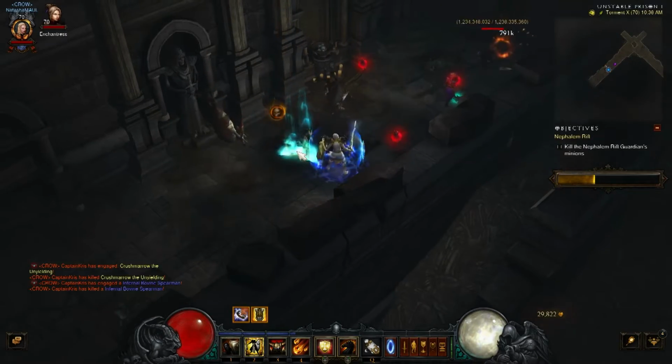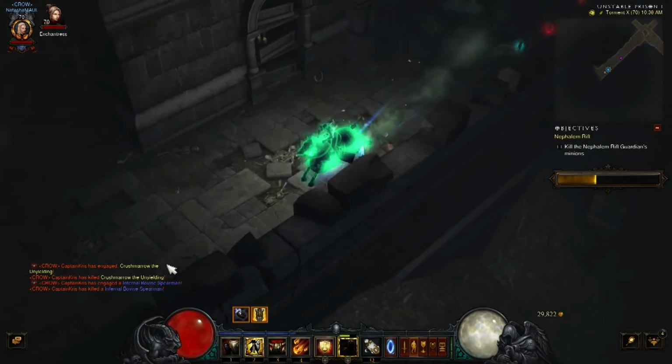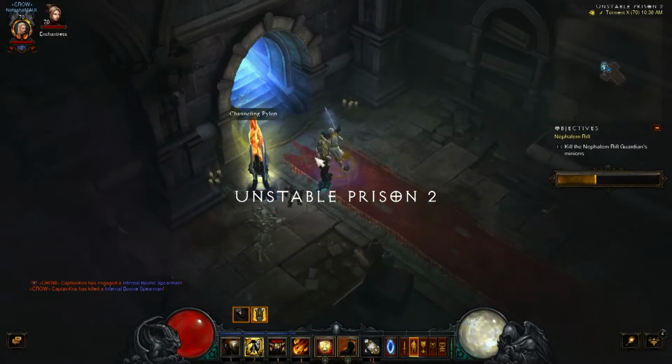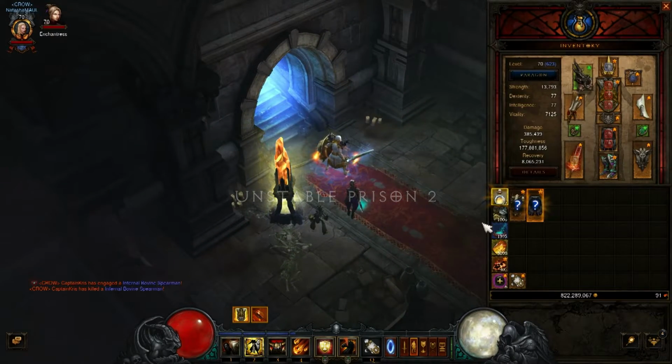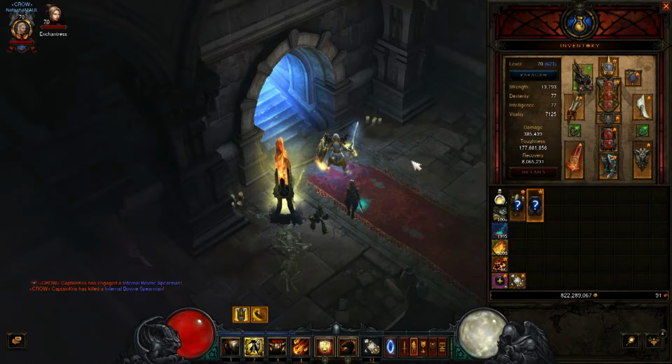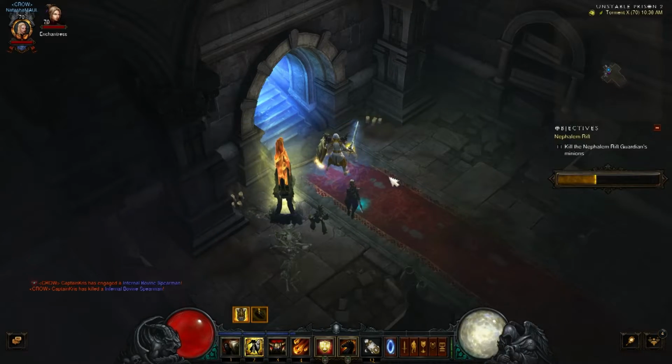I could have shown off the correct timing, but we'll get into that when we do some Grifts, which we will be doing fairly soon. Well, here's another good point of my build, the Ancient Legendary Nemesis Bracers. Now, it's important that it's Ancient. I'll get into that later. Wow, it's 2 really good pickups to find straight away.